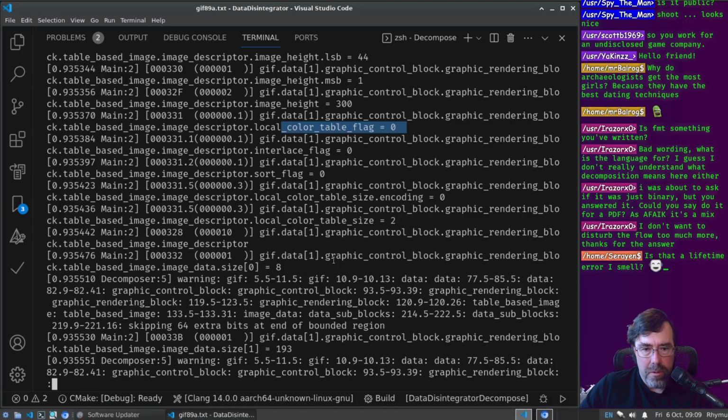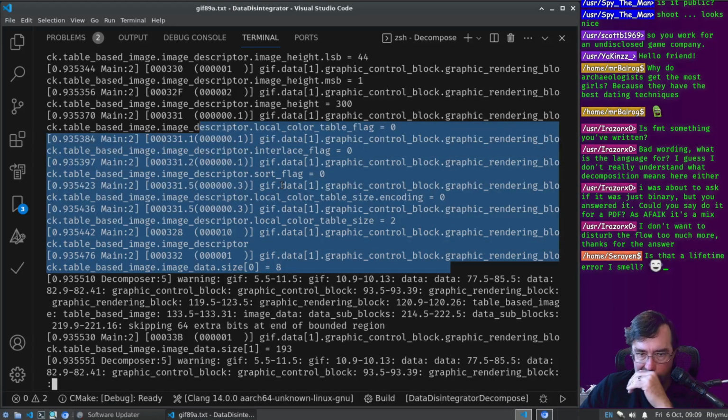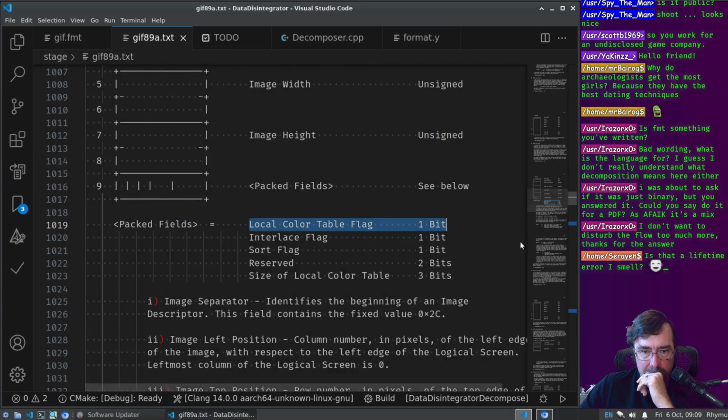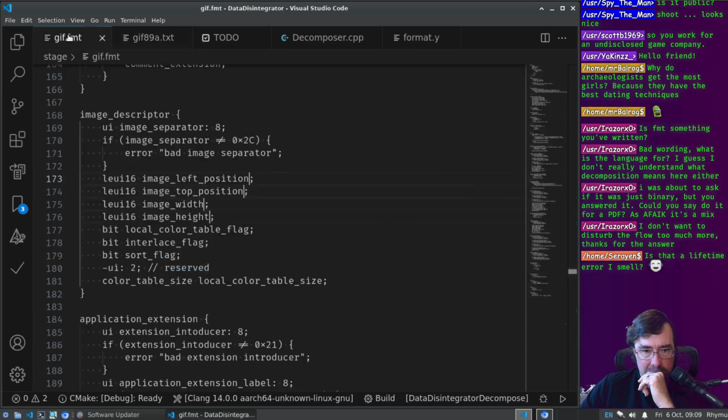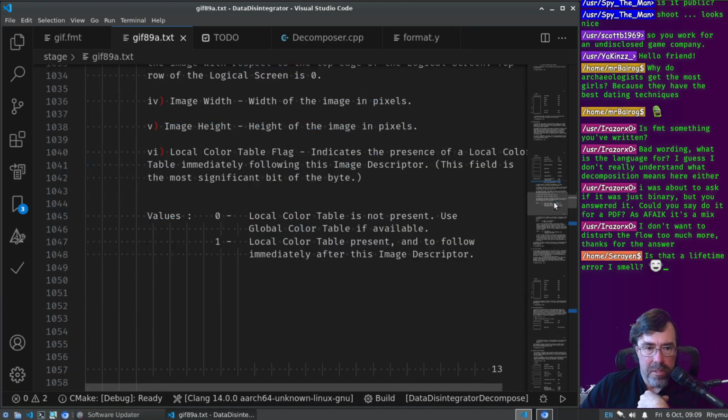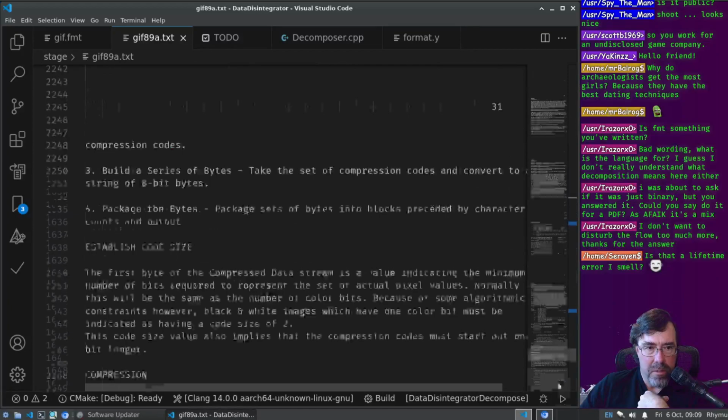There's something wrong here. Something I'm missing. Did I get the 2 reserved bits, by the way? It did. Okay, if there is no local color table, what's immediately following the local color table?